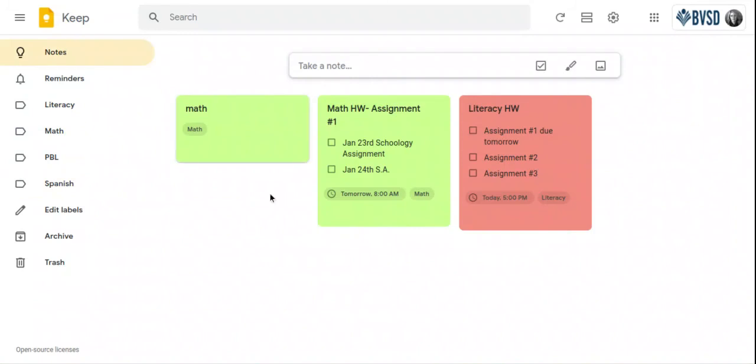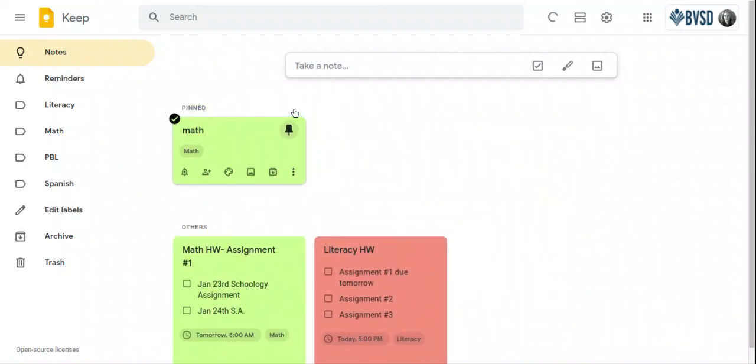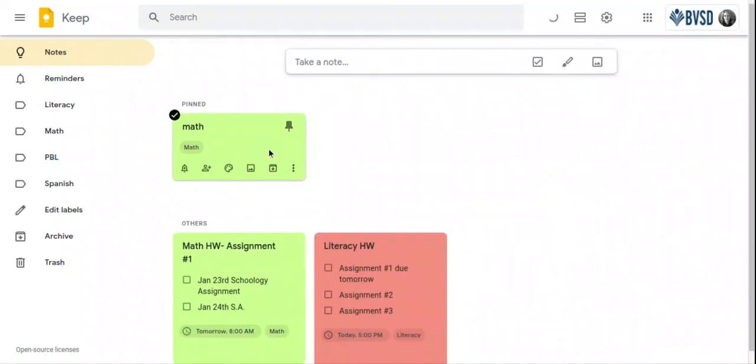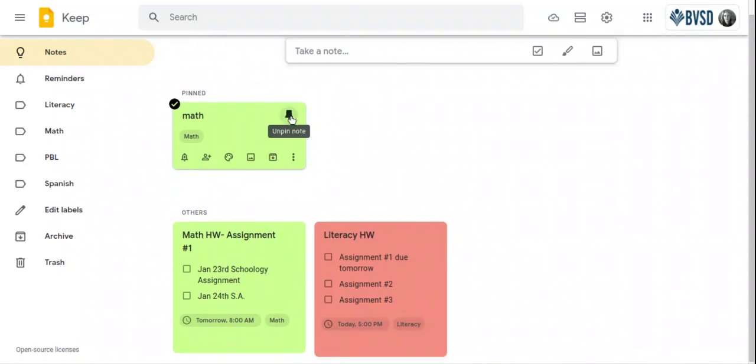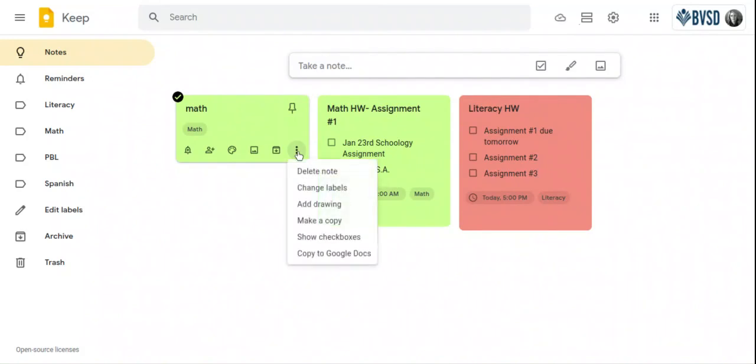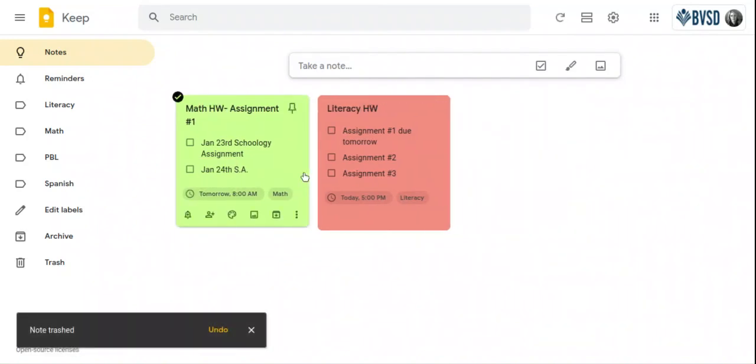So this is a cool system to be able to create a planner system that isn't paper. It's always with you on your Chromebook. You can add stuff to it. This is another one. You can pin a note so that it just stays at the top if there's something ongoing or a longer project. And with most things in here, you can either click something again to undo it, or if you want to delete something, you go to those 3 dots again and delete a note. So that's how Google Keep works. That's a super simple version of how you can use Google Keep as a planner that is on your computer.